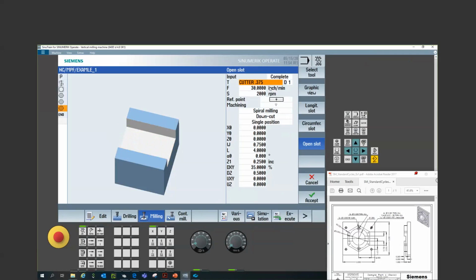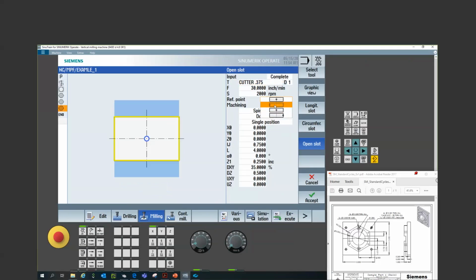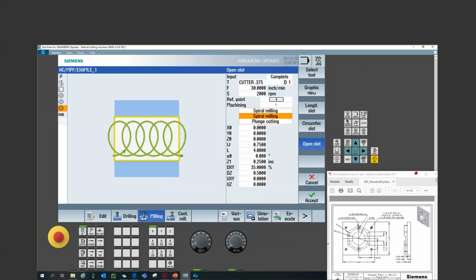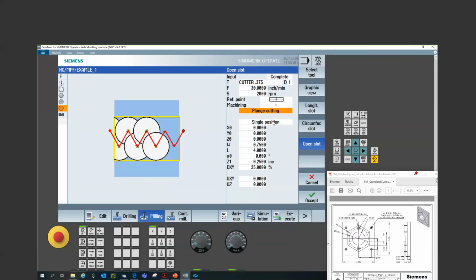So 30 inches a minute, 2000 RPM, reference point. We're going to stick with the center point. And machining. Here we have an additional field for semi-finishing, so we'll have the opportunity to do that as well. But for now, we're going to be doing roughing, with the choice of spiral milling or plunge cutting.